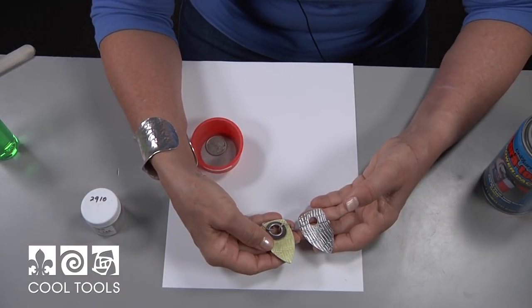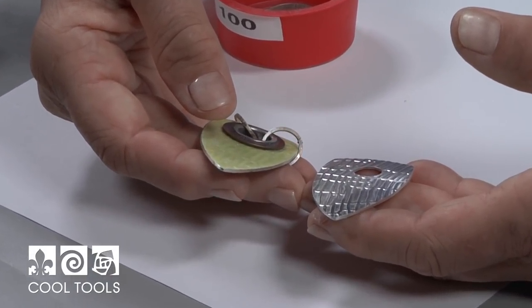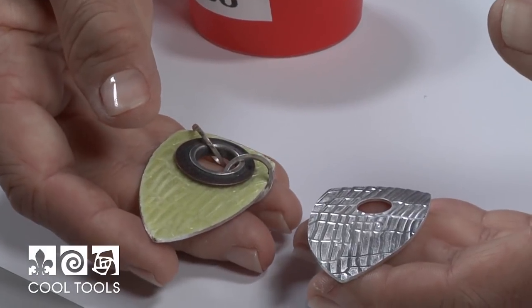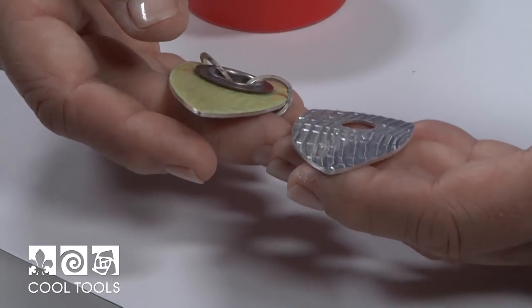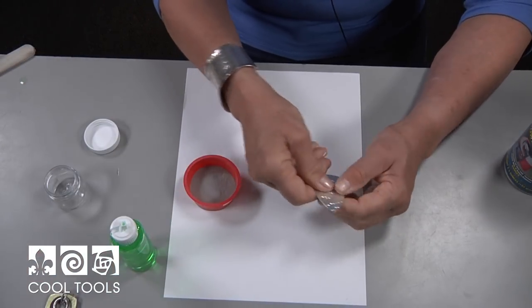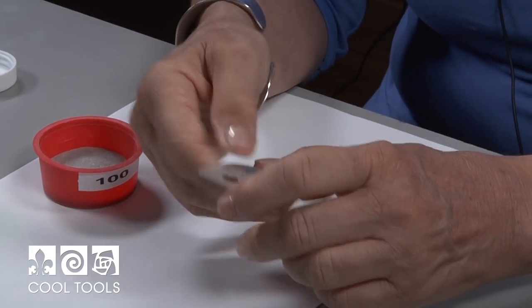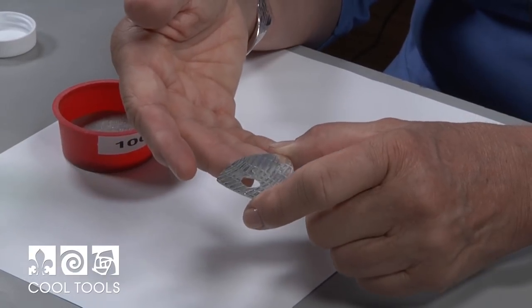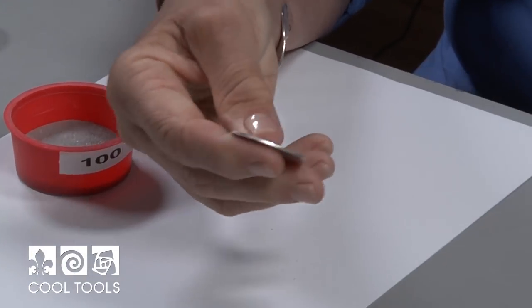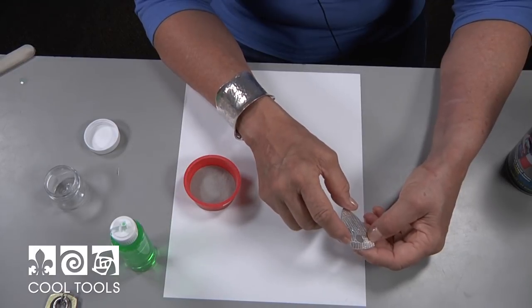Now we're on to our third piece in the neck piece series. We're starting on the third pendant shape and a different application of enamel. We have some very clean 2910 which is elan gray — a gorgeous color — and I'm just going to put that directly on top of the beautifully patterned fine silver material. That's probably the easiest application there is. I'm using a surfactant again on the piece, really rubbing it in. On patterned material you have the opportunity to put too much surfactant on because it's not a level piece of material, so be very sure you're putting it on and taking it off, because excess soap in the little crevices and grooves can create a problem.